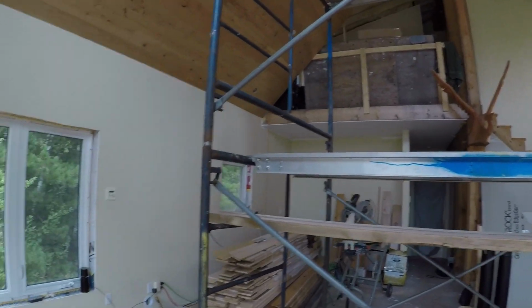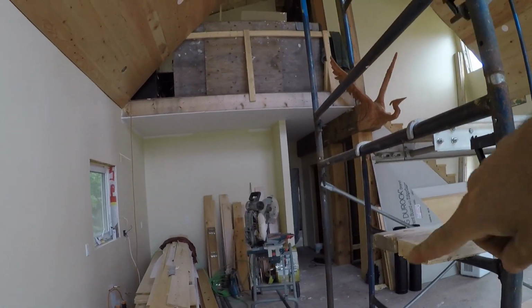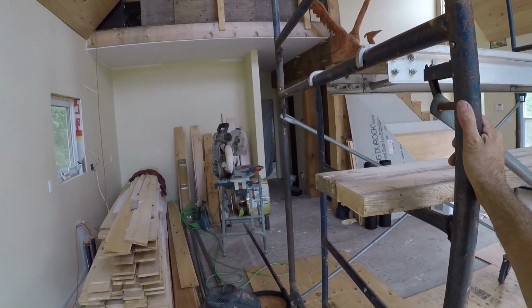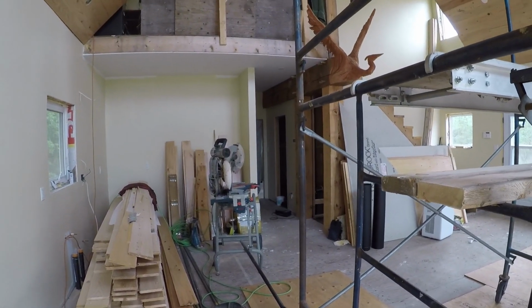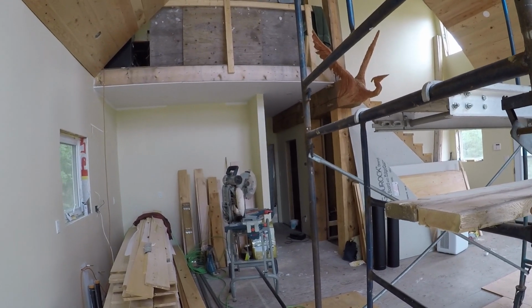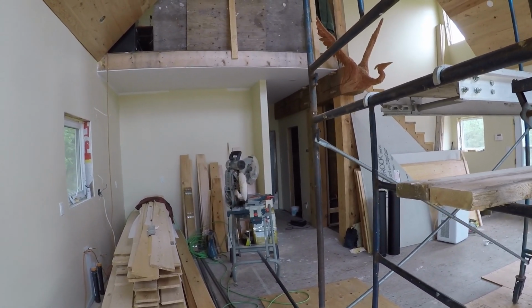I still have the scaffolding set up here because I want to try to get my light fixture in. Big copper pipes hanging down here. I want to get them in so I can use the scaffolding, because there's a big island here, instead of trying to set a ladder on the island to get up to it. It's probably 19 feet, 16 feet up or something like that. So I'm still painting that copper and then I'll get that up there.